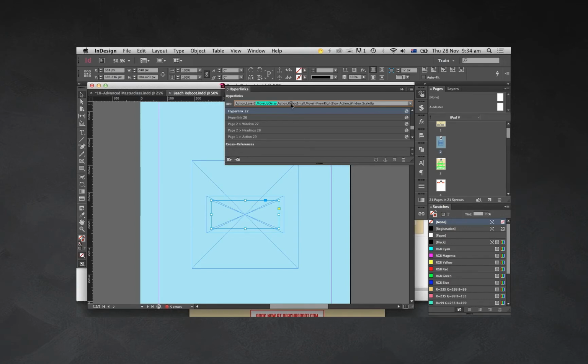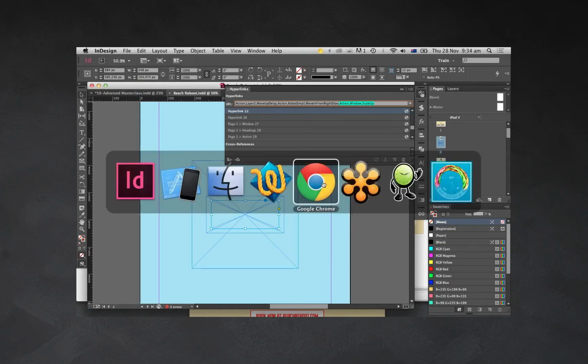We then also have some more actions. These ones aren't so essential, but they just help you get the idea of what's happening. So this second action tells the smaller robot to move in, and then we have another action that tells the window to scale up. So I'll show you what that looks like.